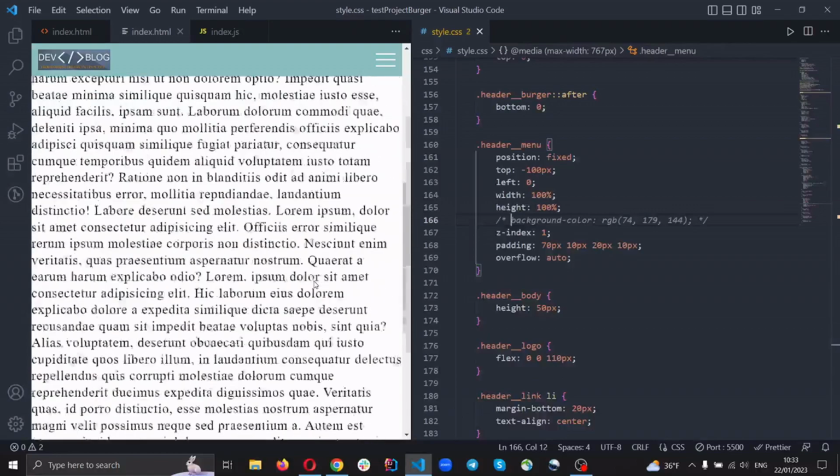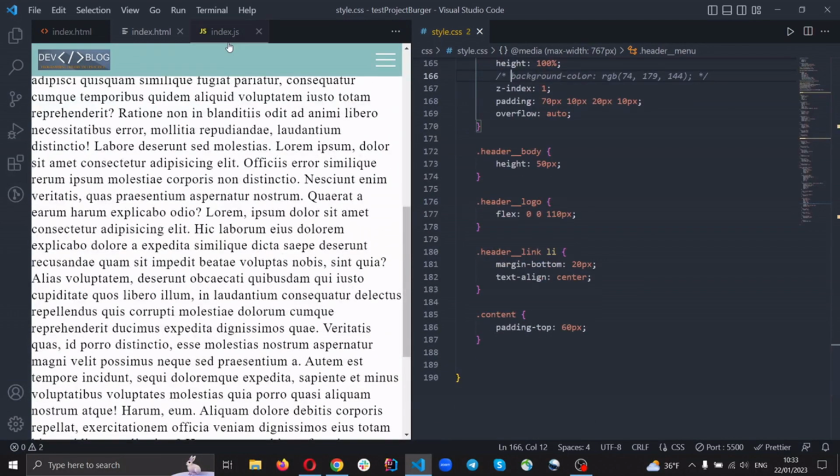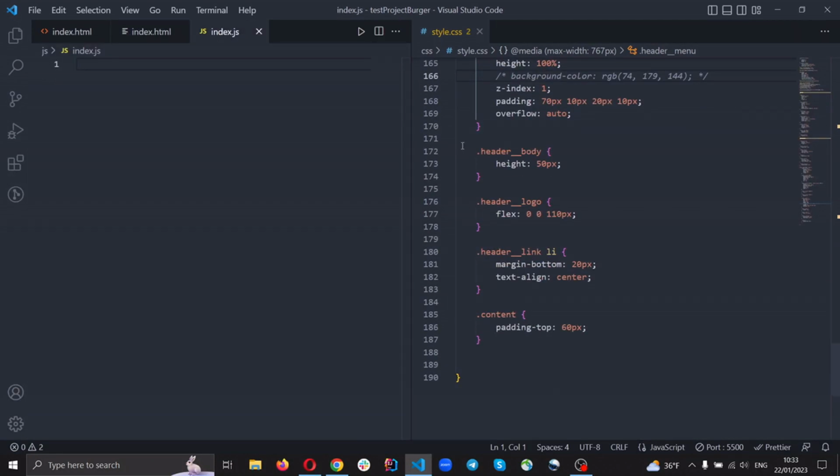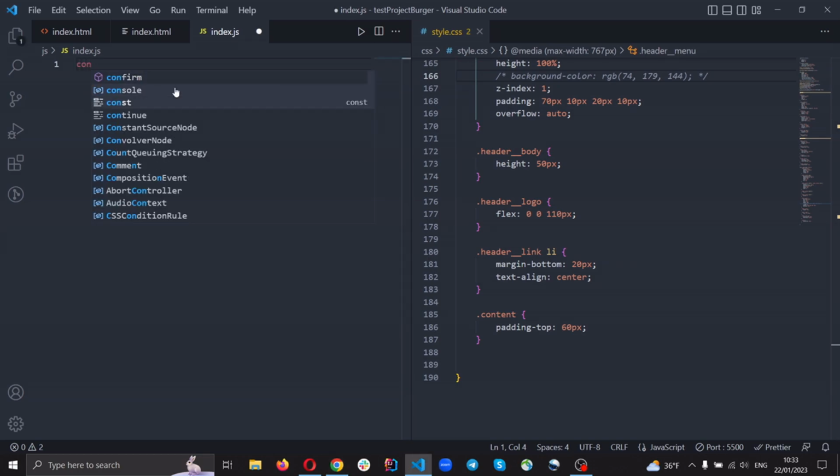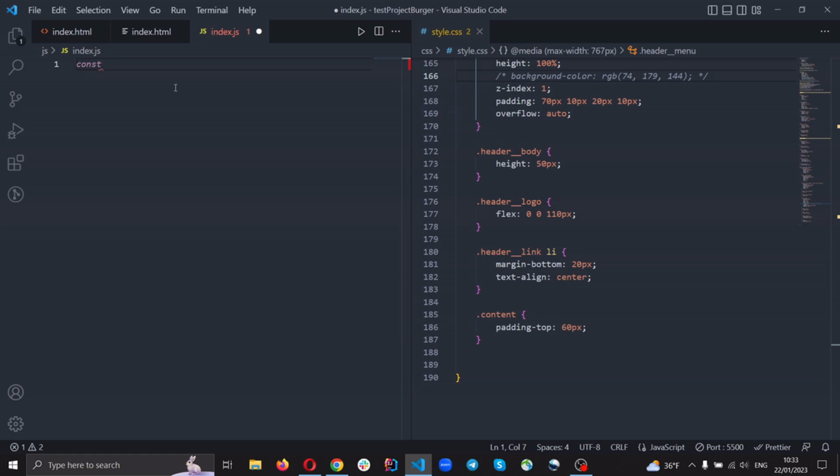And for it, we just need to go in the JS file. And first of all, we need to create a function. For example, const handleClickBurgerMenu, like this.